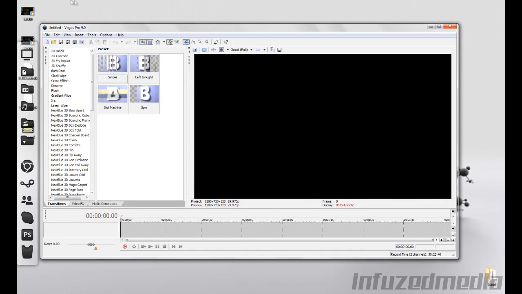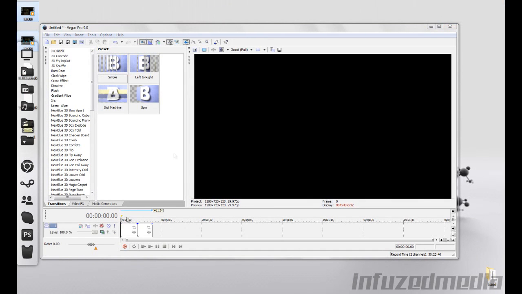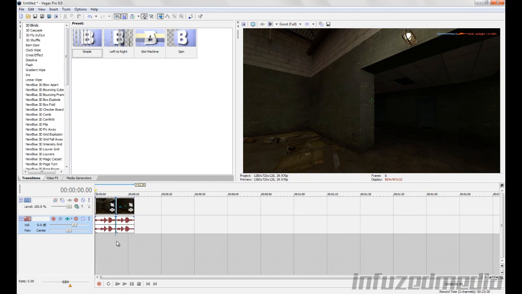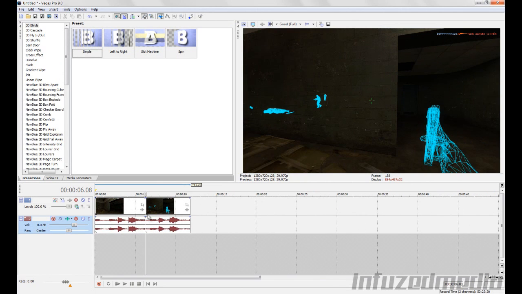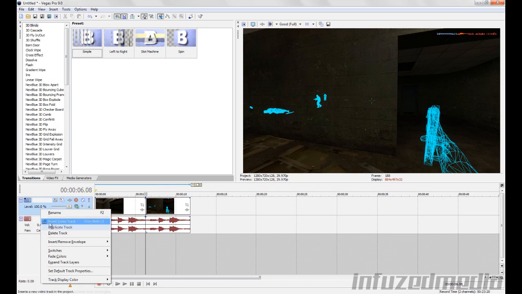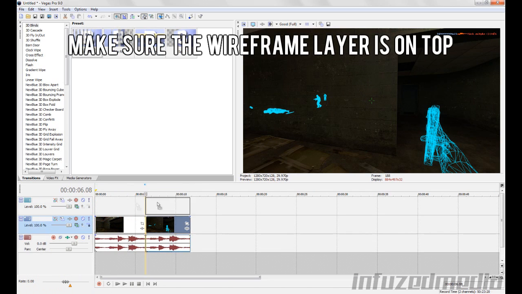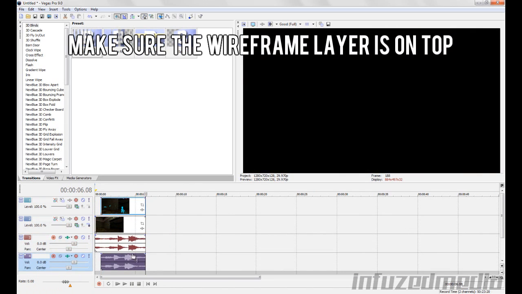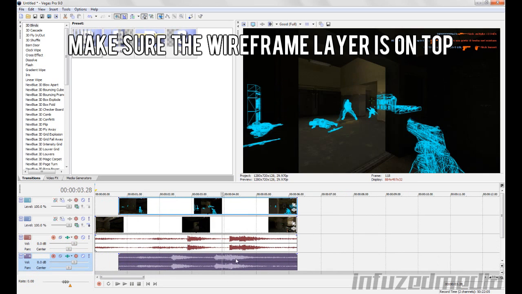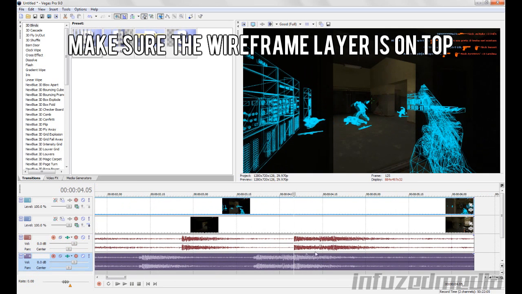Alright, so once we've got our clips recorded, we can drag them both into Vegas, and this is where you'll see why it was important we recorded at the same frame rate. If you create a new video track by right clicking on the top one and going to insert video track, we can drag this layer above it and then drag the audio below. The easiest way to line these up is through the audio.